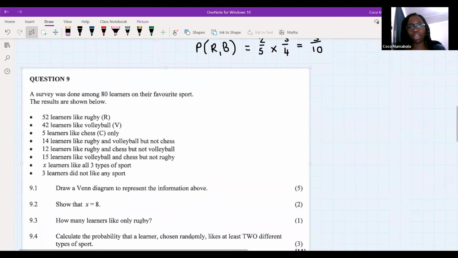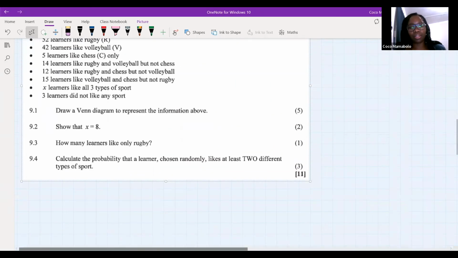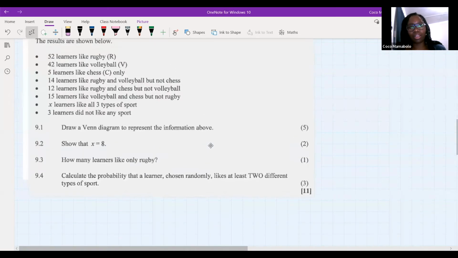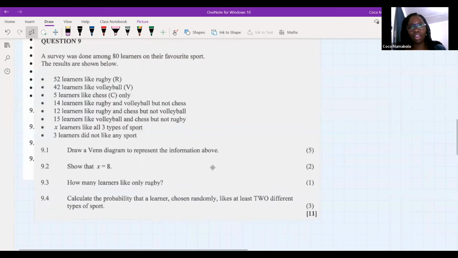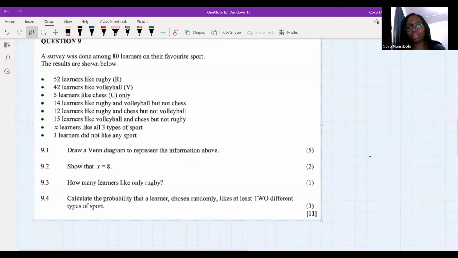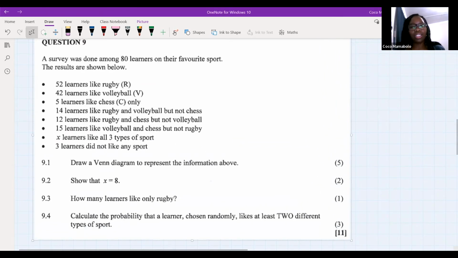I just want to blow this one up as well so we can see it, and center it a bit. Okay. I'll give you guys some time to read through the question. And if you can, once you're done reading, please pop the nerdy guy emoji in the chat for me to show me that you're done reading. And we can take a stab at answering the question.